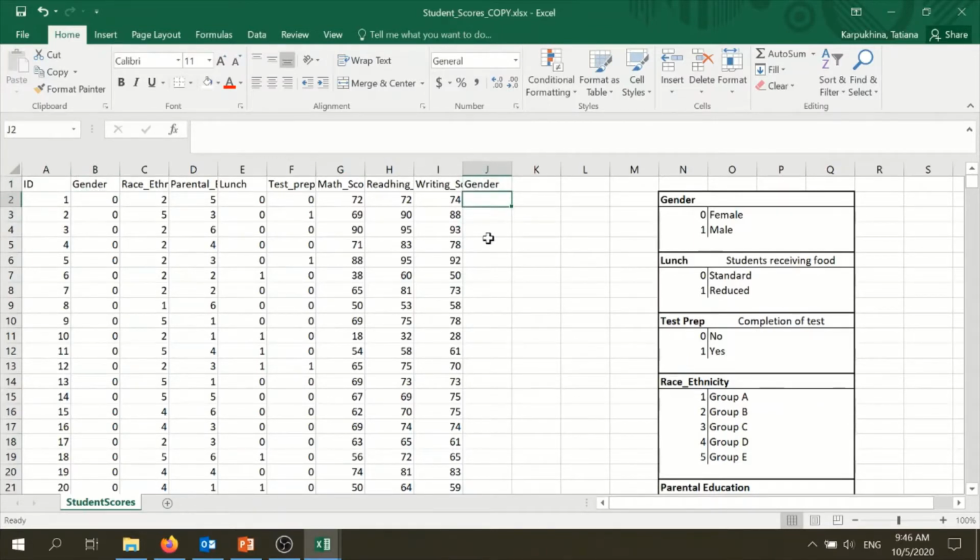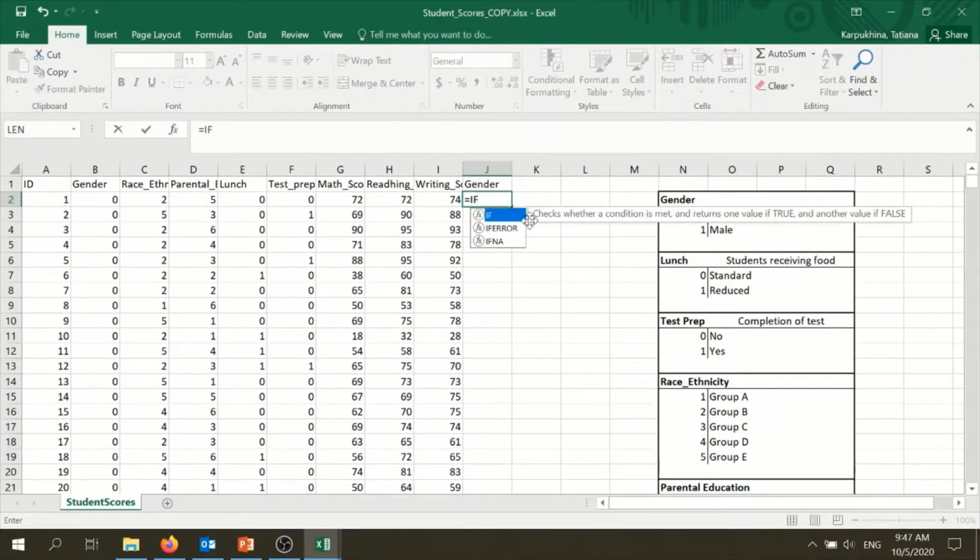And now we're going to be doing an if function. So what we will ask Excel to do is to say, okay, if you see 0 in this cell in the column gender, please type in female, according to our legend it's female, here in this cell. And if you see 1 here, then please type in male, write the word male. We're going to use an if function to do that. So you click equals and you type in if, you can double click on it, and then Excel will start telling you what to do, and it's always useful to read on these things.